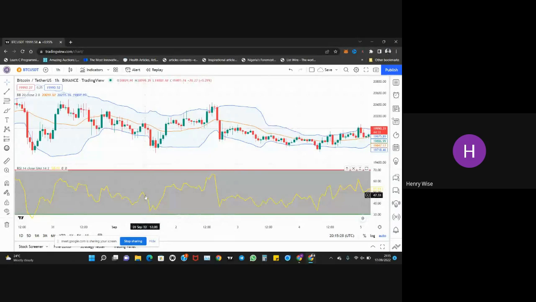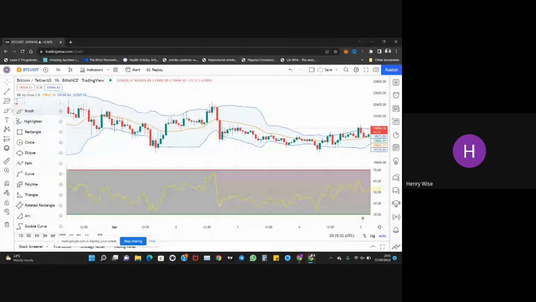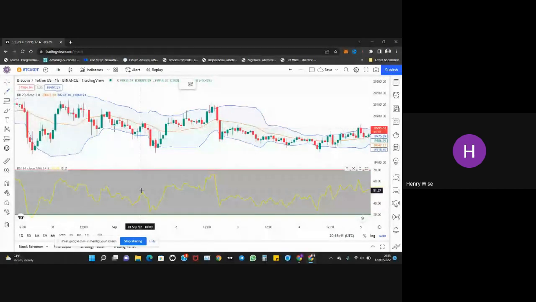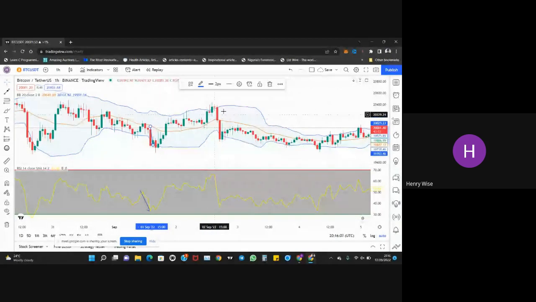If you see that this RSI is dipping towards this point, let me see if I can find an arrow. Okay, if you see that the RSI is dipping towards this point, and you see that the Bollinger Band has dropped below the lower band, even if the RSI has not touched this lower band here, you can still take your trade here. If you enter your trade here, you will still exit that trade with profit.